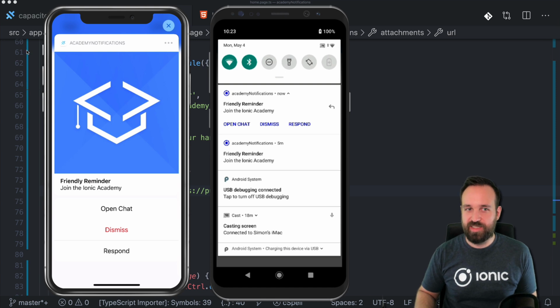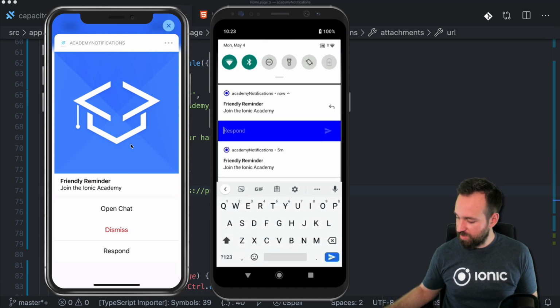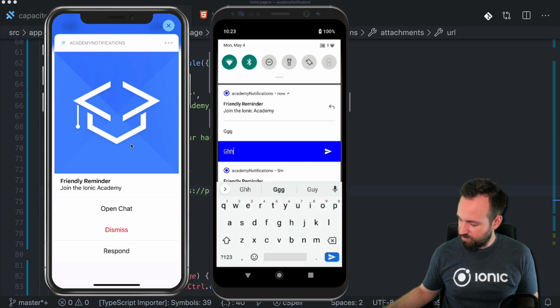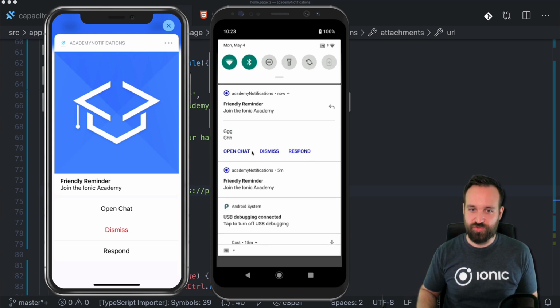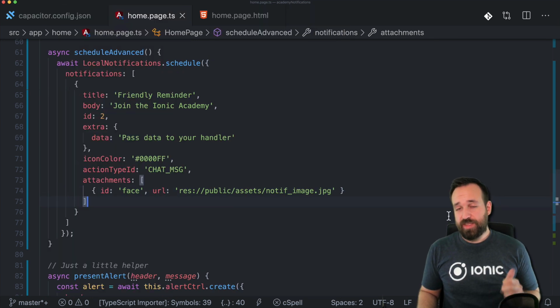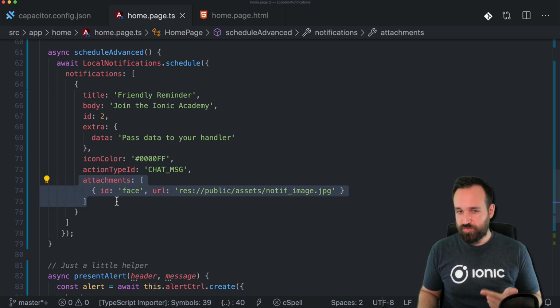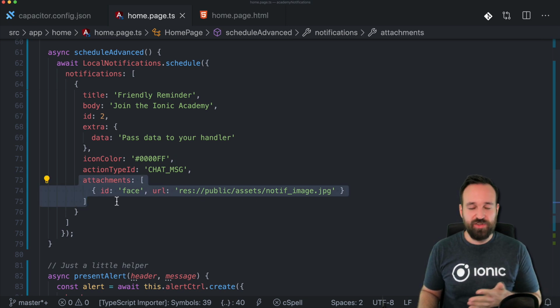We got the nice standard icon here, we got the image here but no image here, but actually the response would also work on Android. And it also looks interesting on Android as it just groups these reminders. Okay, we got the action buttons, we got the attachments, local files, remember this, currently not HTTP, or check the GitHub repository.